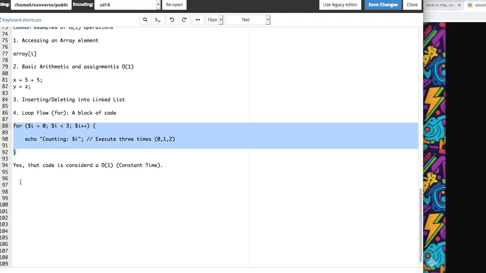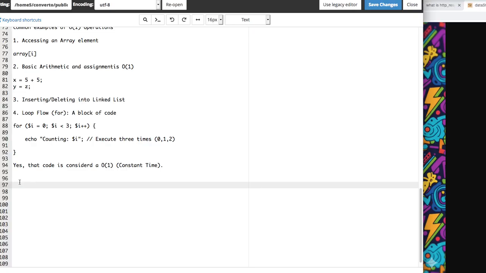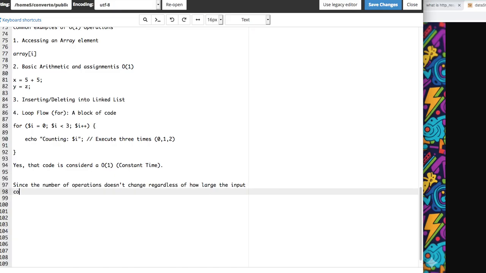Let's say: since the number of operations doesn't change regardless of how large the input could be, right?